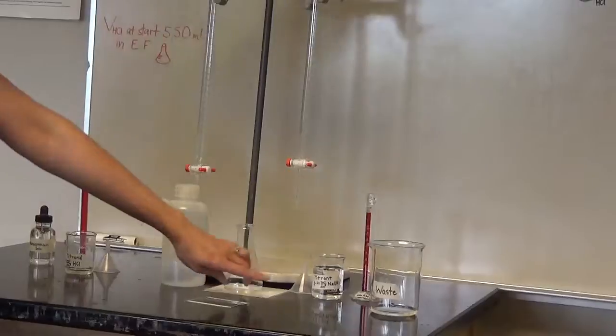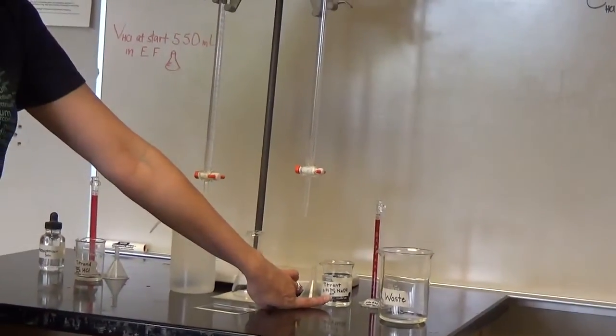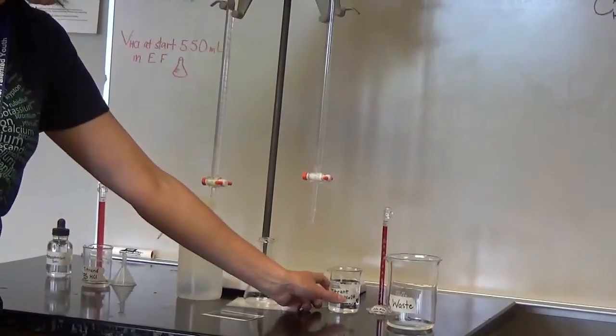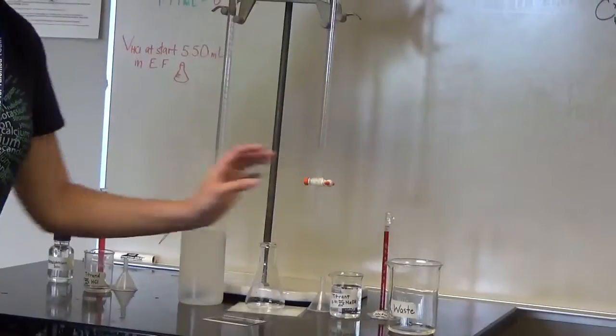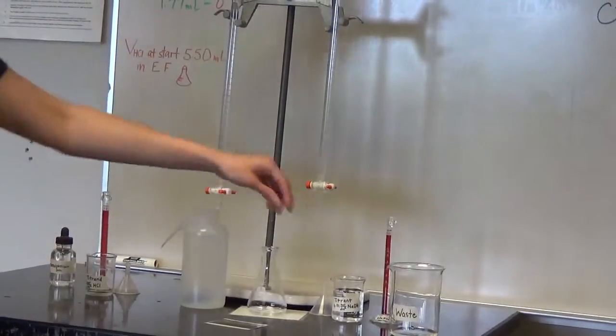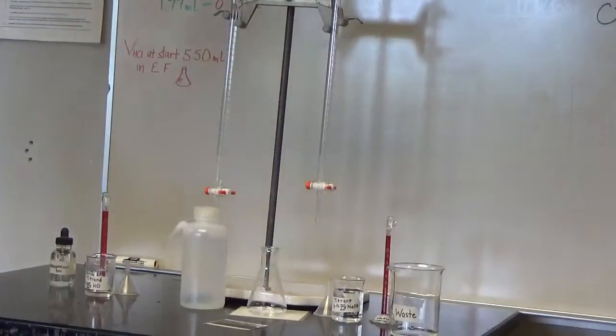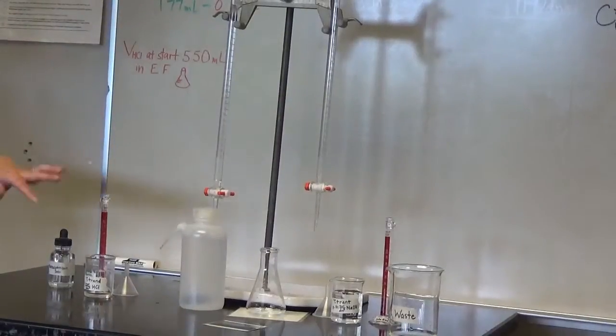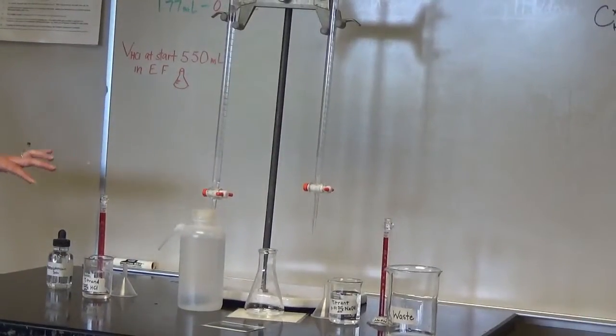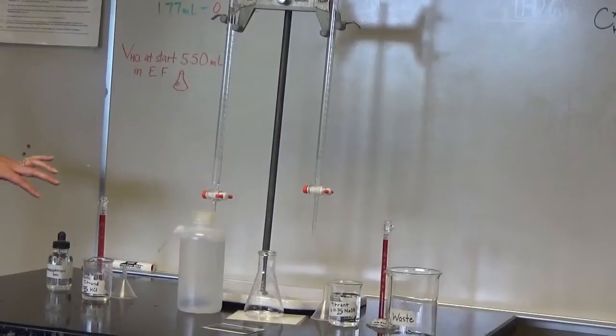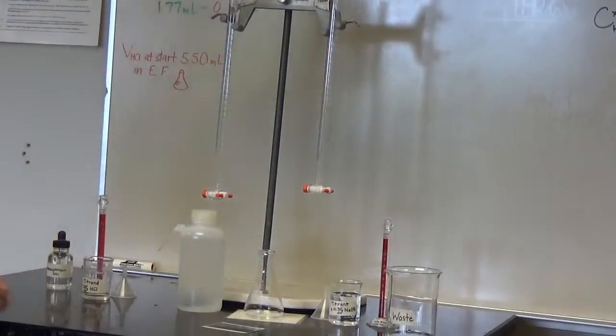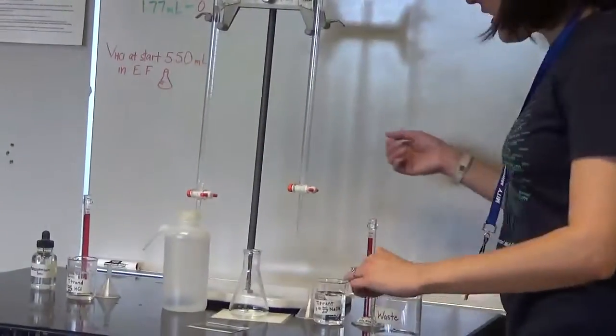So I have my titrant, which is my 0.1 mole per decimeter cubed of NaOH. I've got a graduated cylinder specifically for NaOH. I've got a funnel specifically for my NaOH, and then on the other side I have all the same stuff for the HCl of my unknown concentration, therefore my titrant. So I also have a few other items.